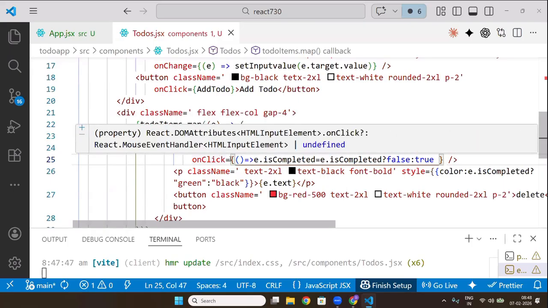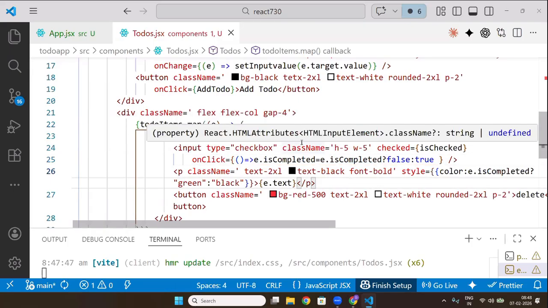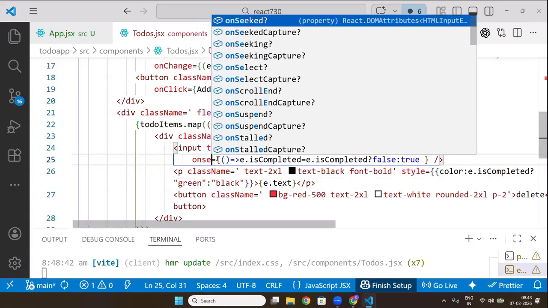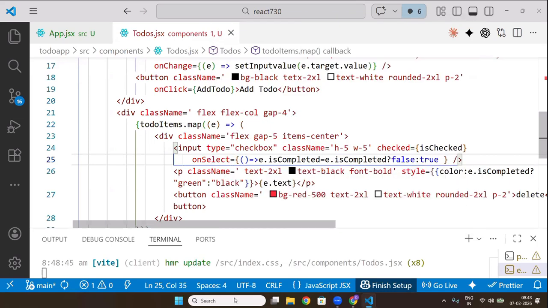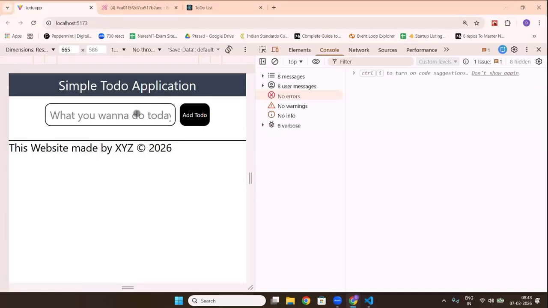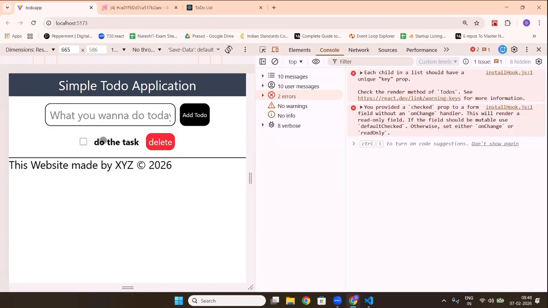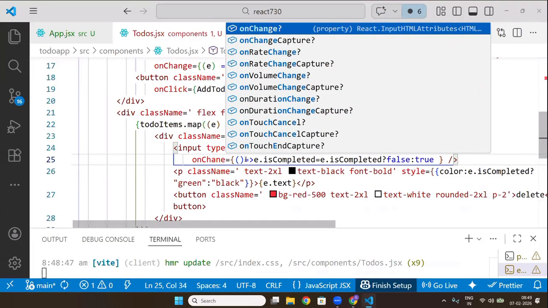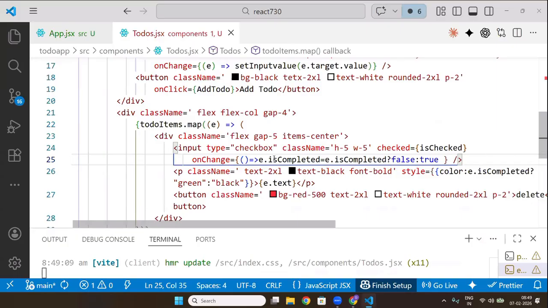But when I click it, that box should be checked now. Is on change there or on input there? On select, which one will work? No, the state render is a mutable field. It should be on change only. Okay, then on change. Then why is it not working?